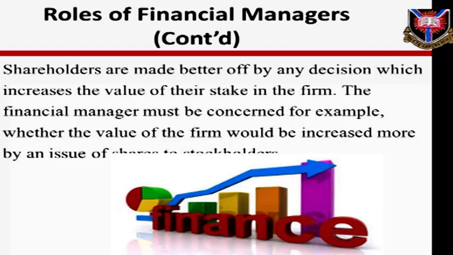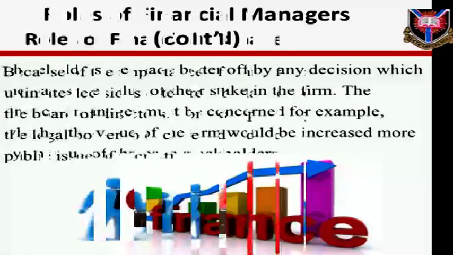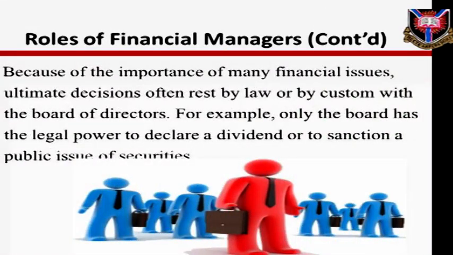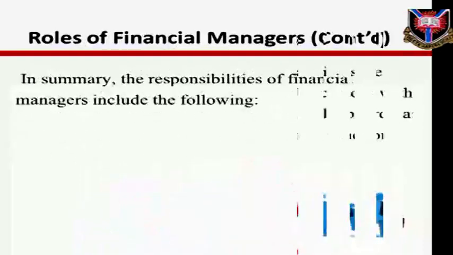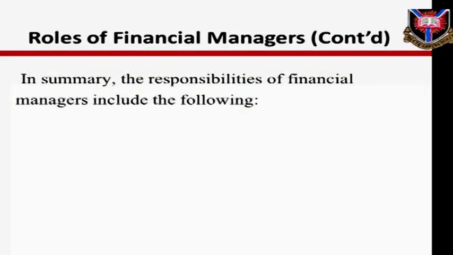The financial manager cannot avoid coping with time and uncertainty. Because of the importance of many financial issues, ultimate decisions often rest by law or by custom with the board of directors. For example, only the board has the legal power to declare a dividend or to sanction a public issue of securities. In summary, the responsibilities of financial managers include the following.